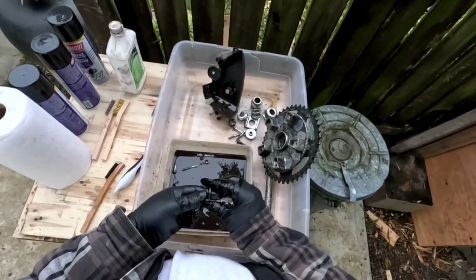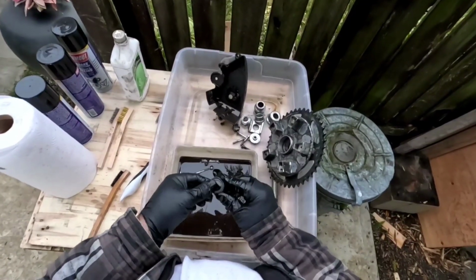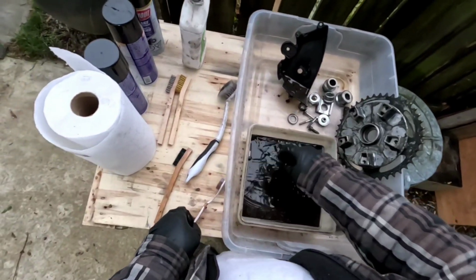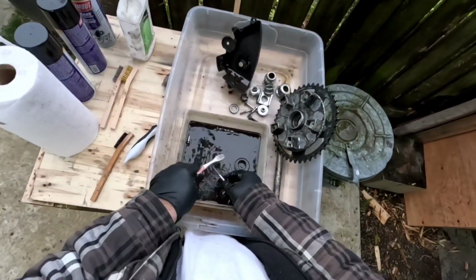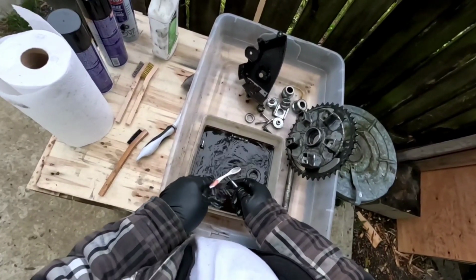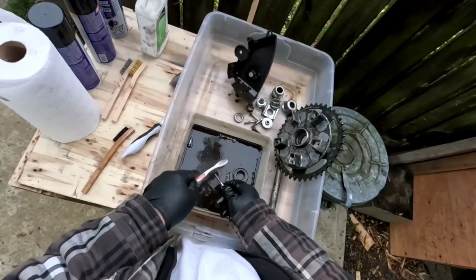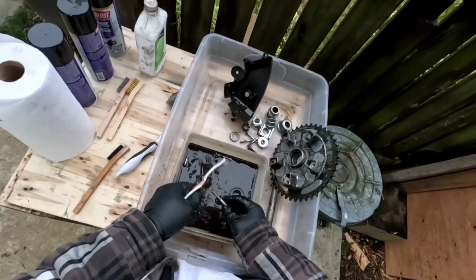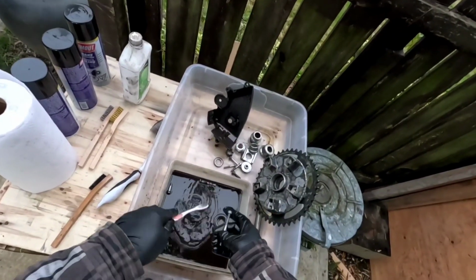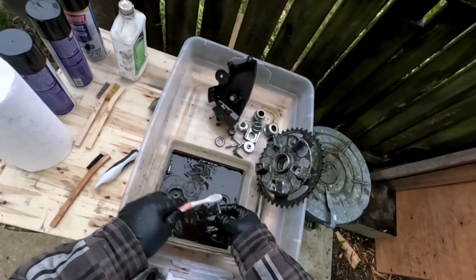See this here? It's got a little bit of discoloration, but you know what? That's fine. It's clean. You don't really need to take it any further than that, guys. You just gotta get the grease and dirt off. Main thing is clean these threads out so they're not plugged up with grease. That's really the function of what you're doing here. Just clean these threads off. You don't want a bunch of grease and dirt packed in these, because then they don't go on properly. Yeah, bad for business.